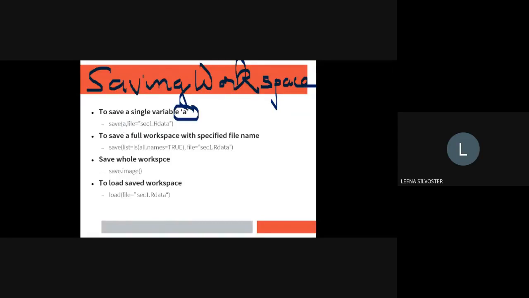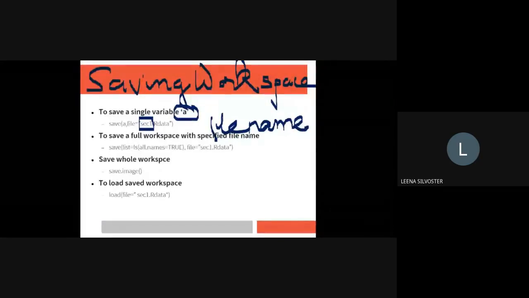Actually, this one is the file name, and this portion rdata is the extension of the file name.